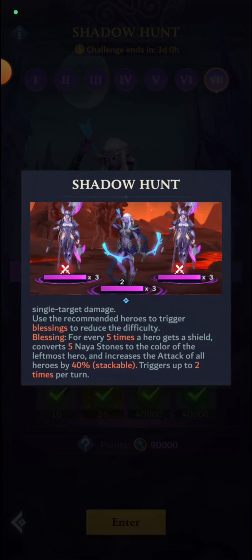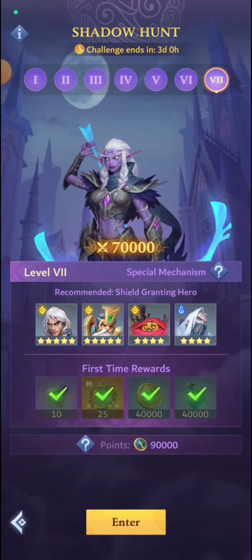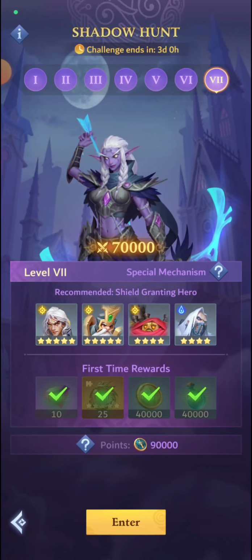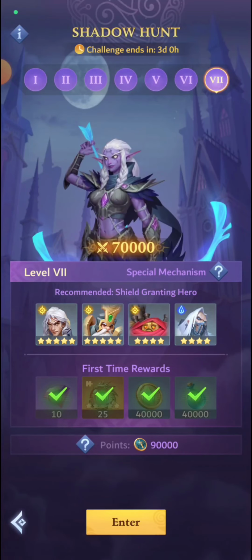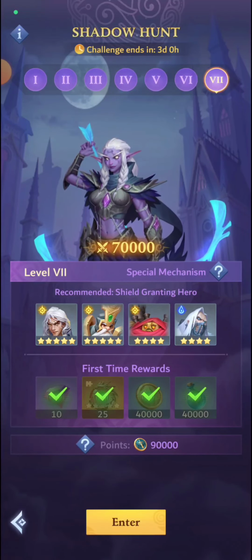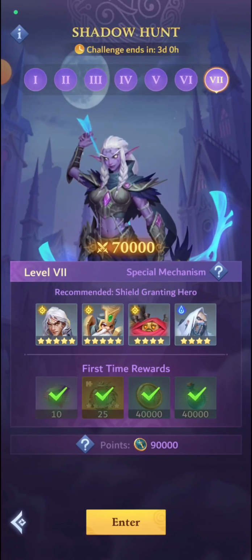Blessing. For every 5 times a hero gets a shield, converts 5 Nadia stones to the color of the leftmost hero, and increases the attack of all heroes by 40% stackable. It triggers up to 2% per turn. So for this event, this guy here is actually the best. Lorenzo. I was supposed to get Alonso. Lorenzo is absolutely crazy for this event, because yellows just go off and everybody gets powerful.